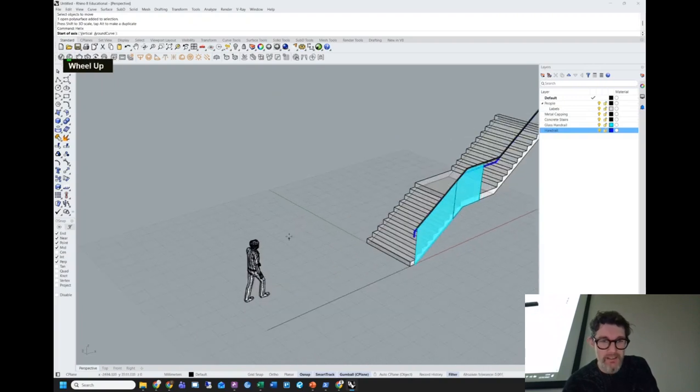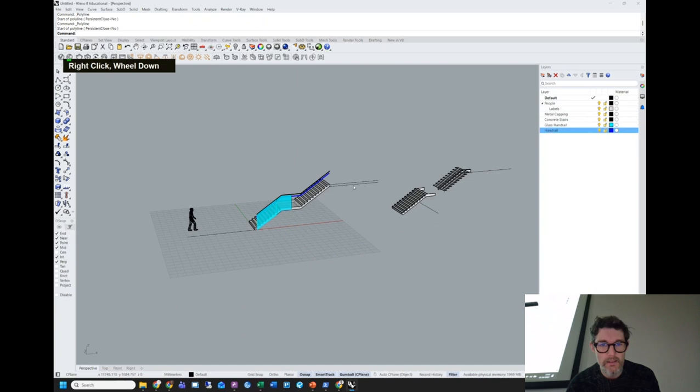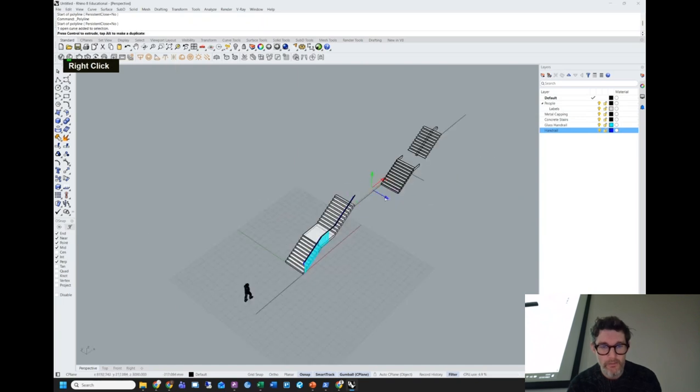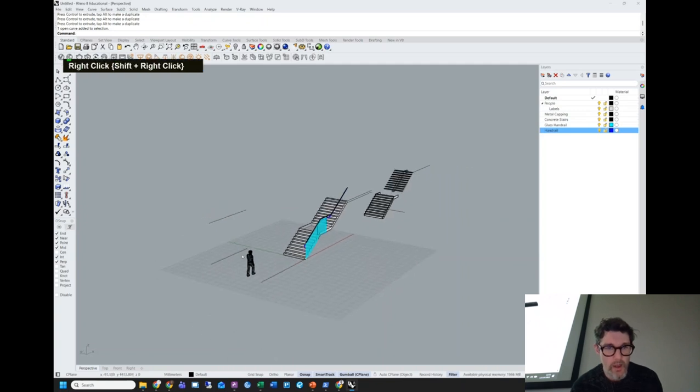And I'm going to say, right, so I want the start of my axis for the helix to be, well, actually, I'm going to need to make some construction lines. So I'm going to come out of that command for a second. I know I need to go up. I'm going to copy this and bring it over here. I know I need to go up 3,000 millimeters.